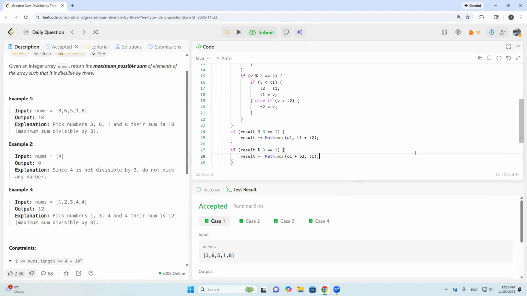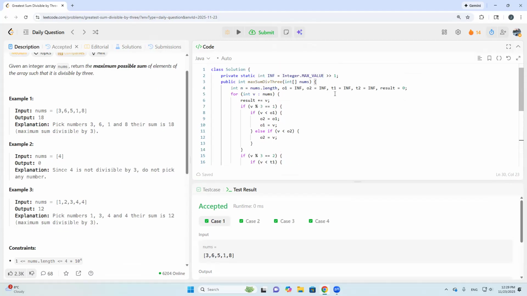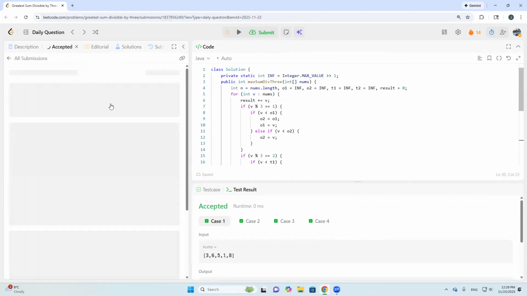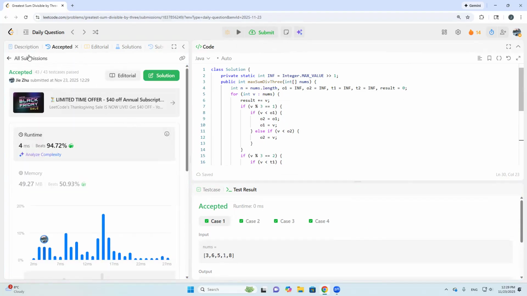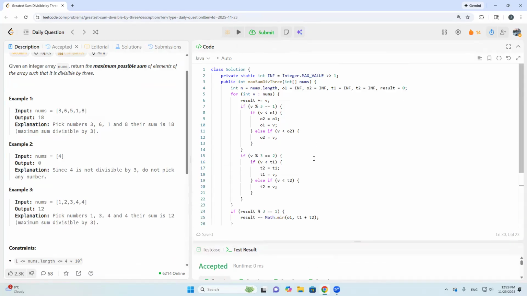So in the end, it's just return result. So this is the greedy way to do this. It will also be O(n) time complexity with constant space complexity.